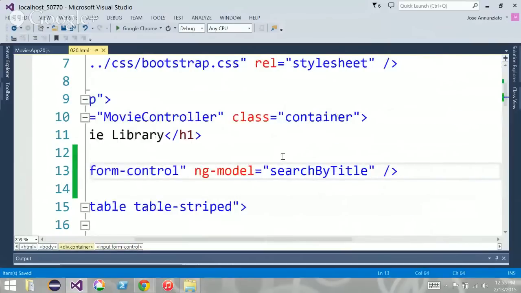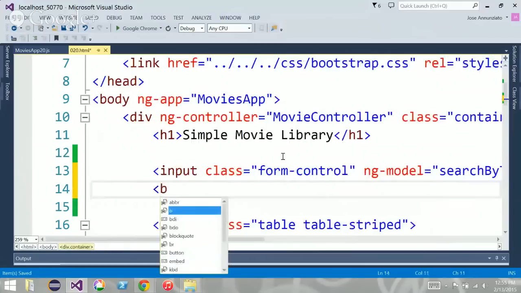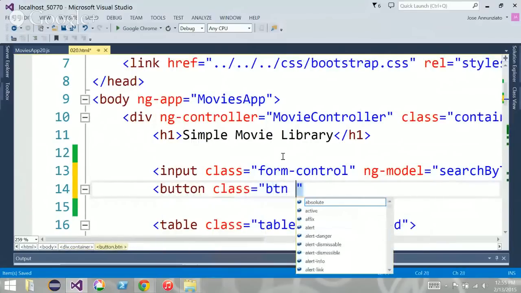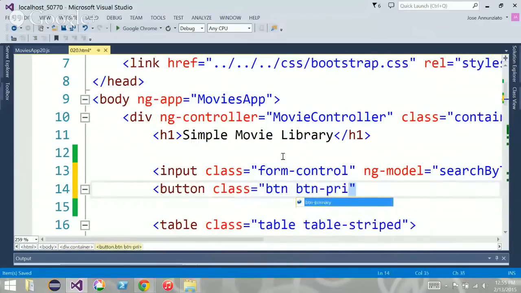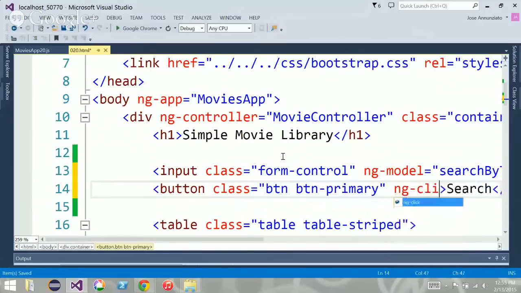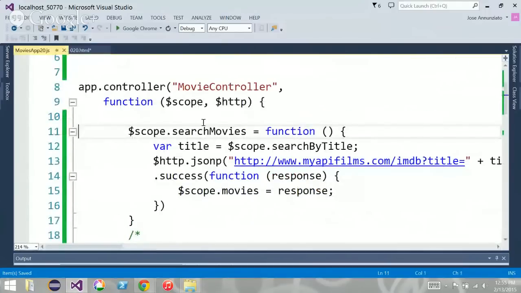And beyond that, I want a button that I click and you search, right? So we're going to have a button here of class btn btn-primary, and Search, right? And when this is clicked, I want to notify the controller, ng-click, what is it called? Search movies.